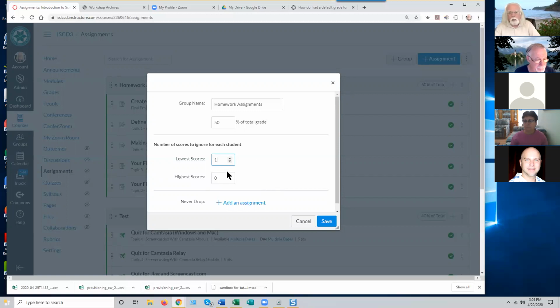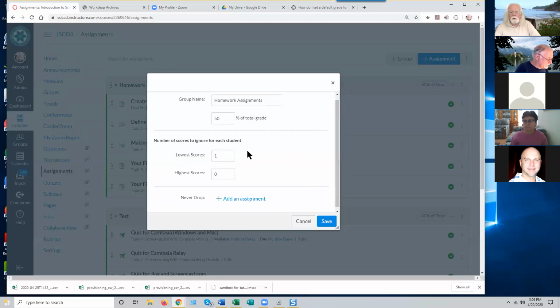You can also tell Canvas if there's an assessment, excuse me, I can't keep it straight either, in a group that you really want everyone to get credit for, or lose credit if they don't take it. You can exclude a particular assessment in this assignment group from being dropped, and say, don't drop that one. I've never seen that capability before. I'm sure that somebody really wanted that at one time or another, and Canvas added it.